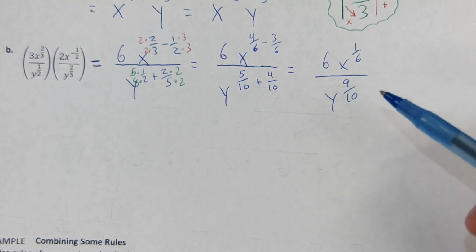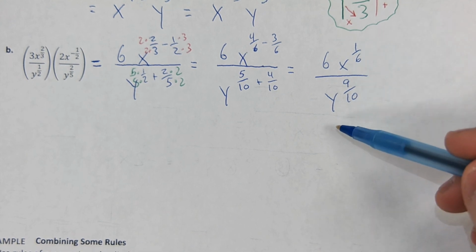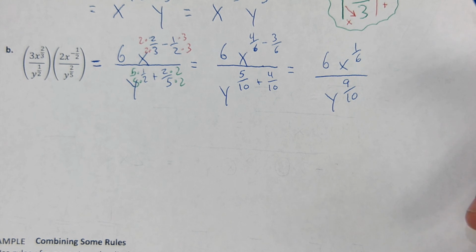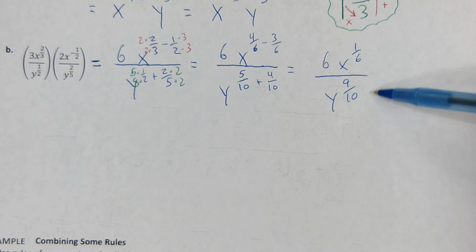I could write this in radical form if I wanted to, or I could just leave it as is. It depends on what the directions say to do. Well, can't you not have a radical? Oh, you mean rationalize the denominator? Yeah, we could. That's the thing. That's why I hate rationalizing denominators, because when should you leave it like this? When should you rationalize, right?